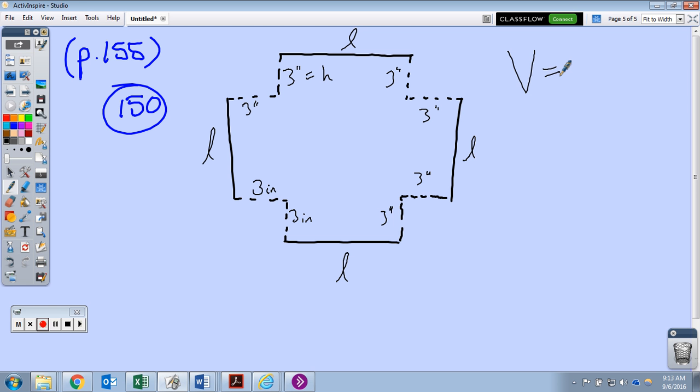Yeah, so we know it's 75, so I'm going to substitute that for V. But what's the volume formula? Yeah, good. Length times width times height. And in this particular problem, H is 3, and we all agree, everyone agrees that length and width are the same for this because the base is a square. So length is width for this problem. 75 is given. They say if each box must have a volume of 75 cubic inches, find the length and width of the open box. So if we find the length, we've also found the width.